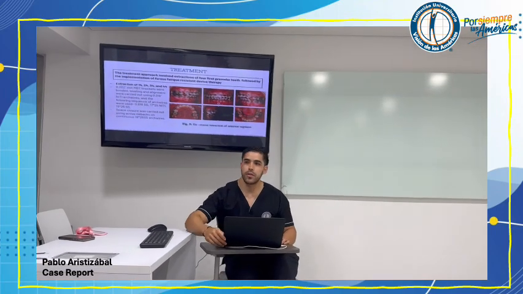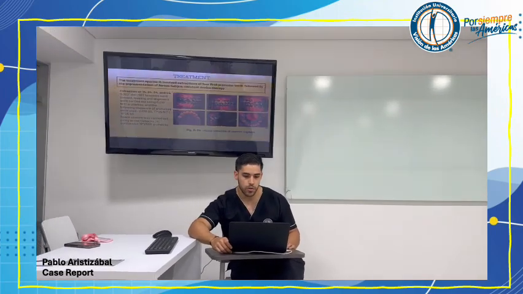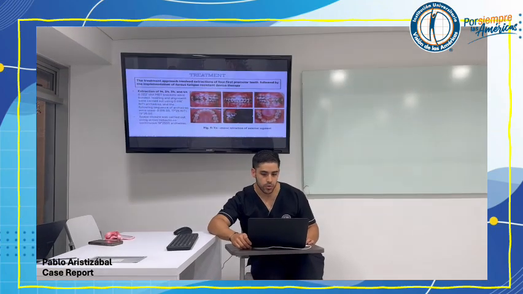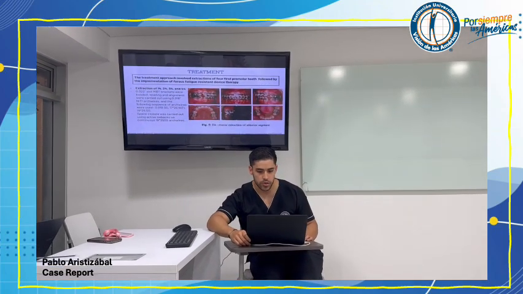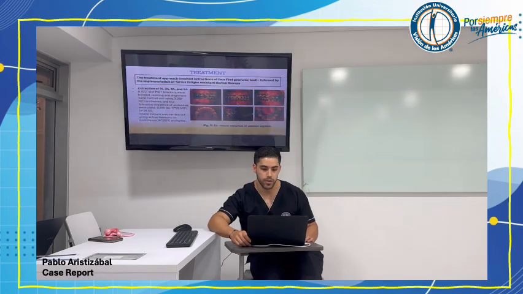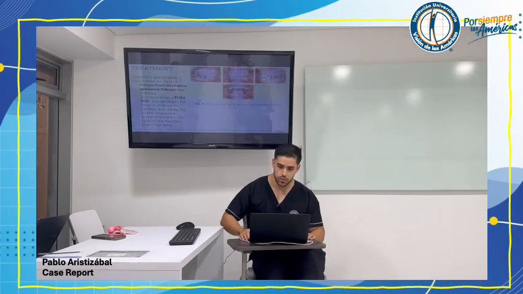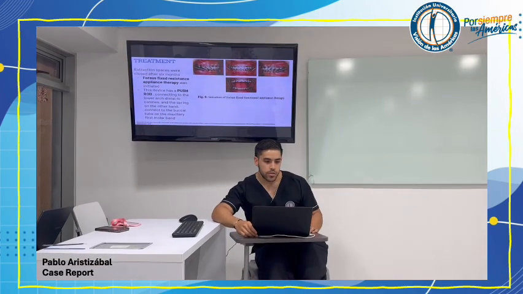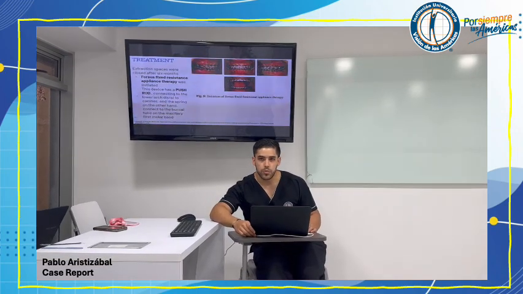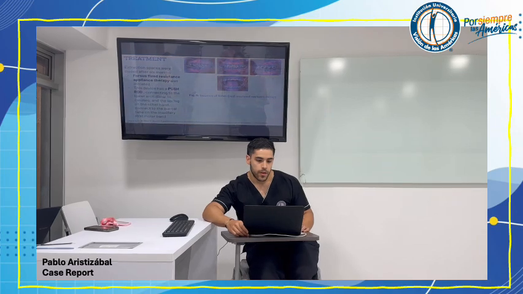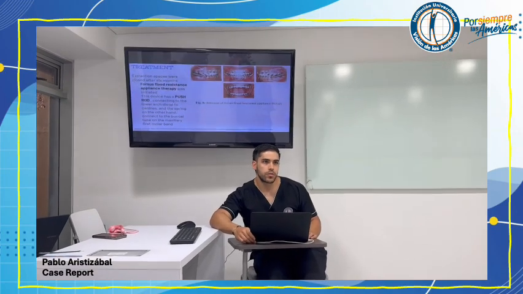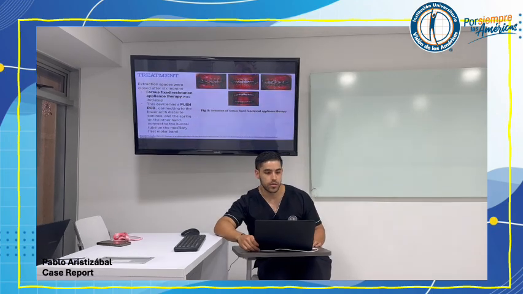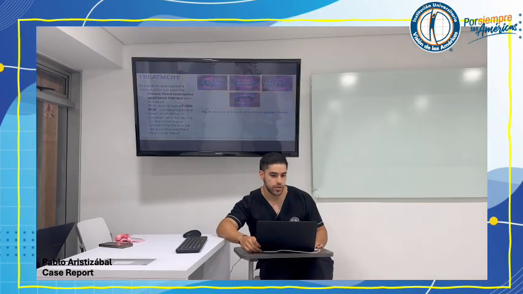So here in the right image, we can also see all the fixed appliances and the biomechanics used for the mass retraction of the anterior segment. The extraction spaces were closed after 6 months, and then the second phase of the treatment was initiated, which was the Forsus Fatigue Resistant appliance.